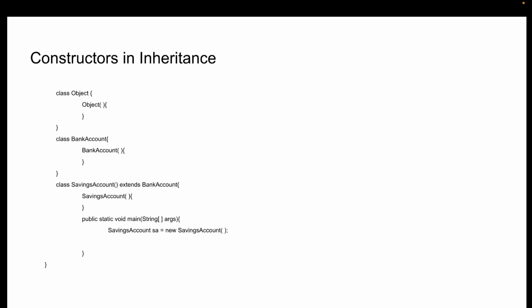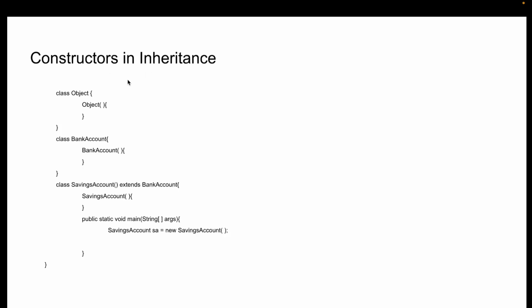Now if there is another subclass to this savings account, say a state savings bank account or country savings bank account, that means it is a type of savings bank account. So you can say this is a subchild of the parent class or a child of the child class. You can create as many descendants as you like: there can be one parent class, you can create multiple child classes of that, and then your child class can have further child classes. So that is possible. So let's see this example.